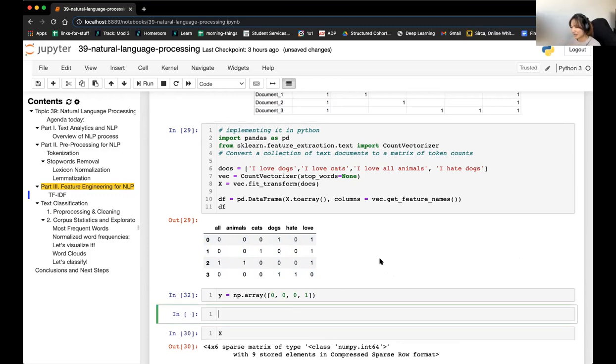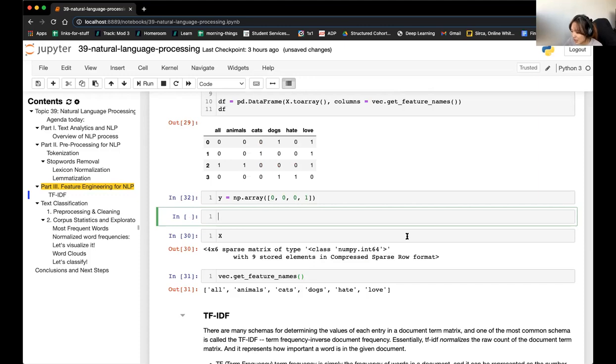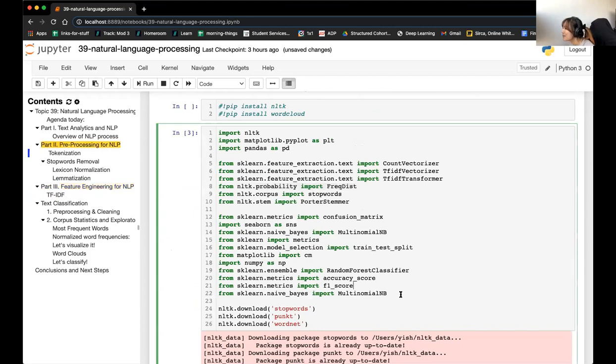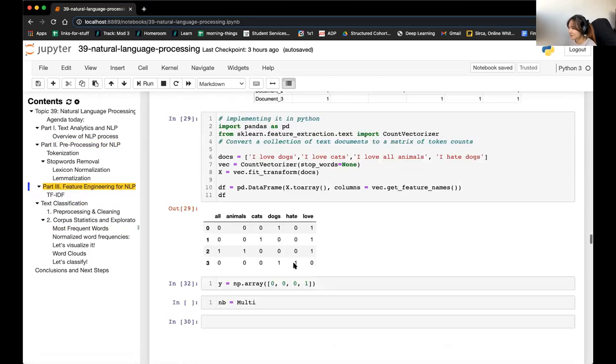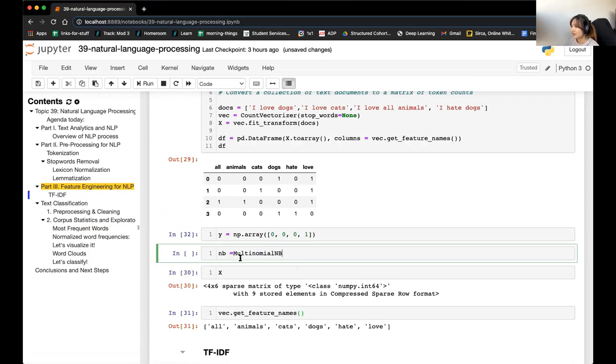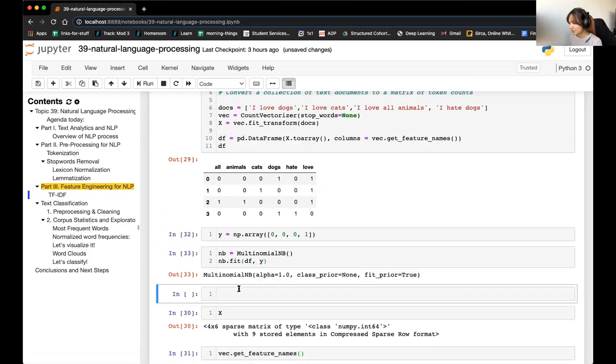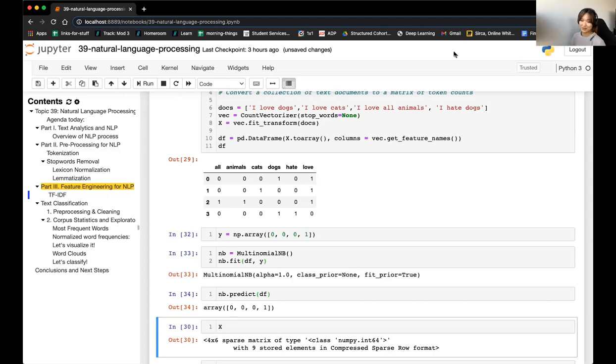I wonder if I do it right now with a really small data set that will work. So let's try naive Bayes really quick. Let's see, is it multinomial? Here, let me just look for it so you don't see me struggle through remembering all of these. Let me take this. And then we do naive Bayes.fit. We can fit our df and our y, I believe. And then if we do an nb.predict on our data frame, you can see that it predicts perfectly on our four examples. So this is a form of data that you can already fit into your model, no problem.